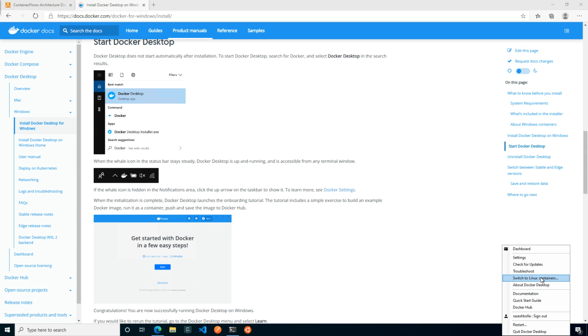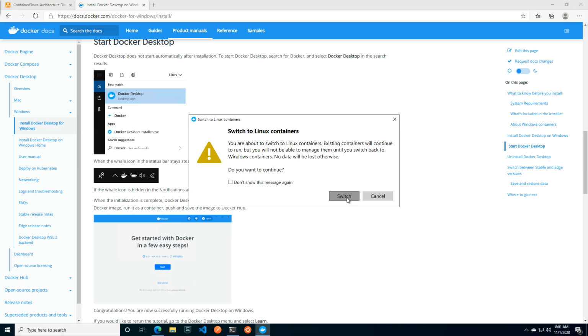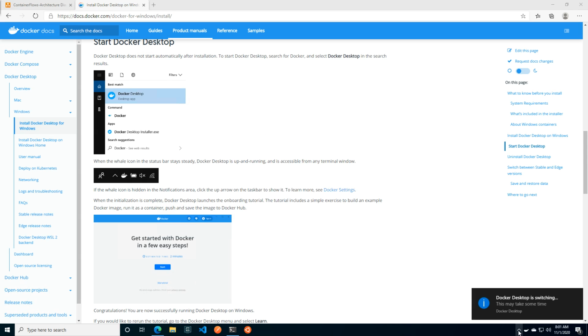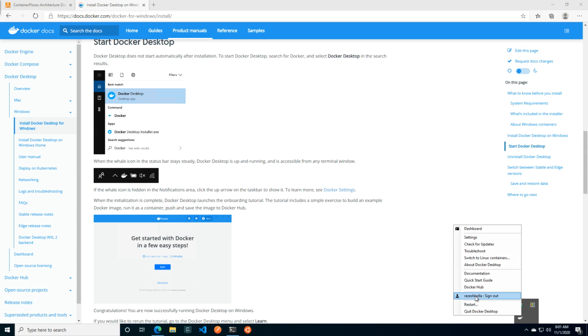Currently it is Windows containers, so I'm switching to Linux containers. It will restart. I can see the settings here. I already connected to DockerHub. So this is my user, and this is the settings. It is going to open.